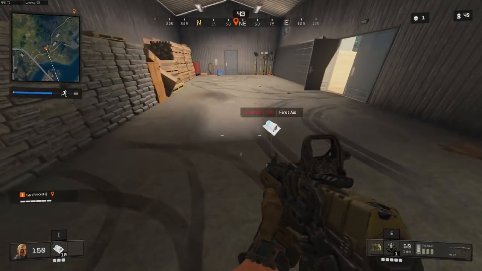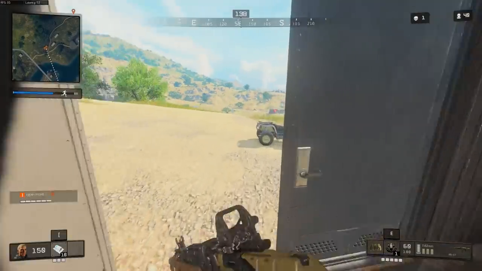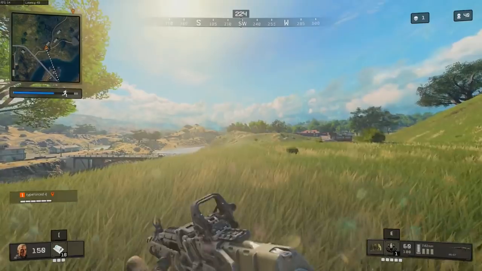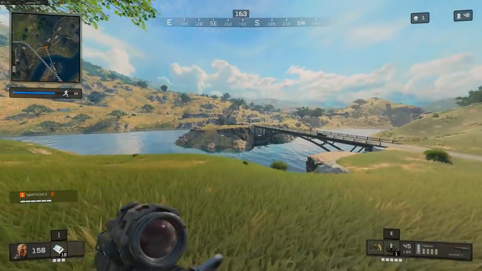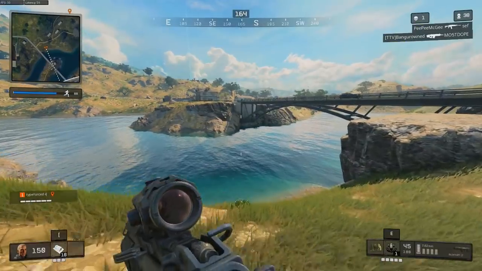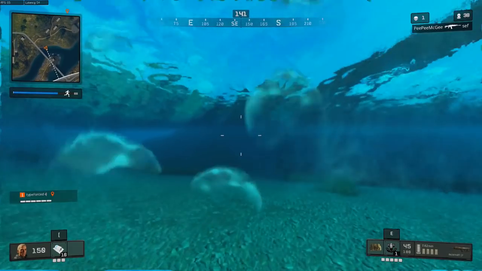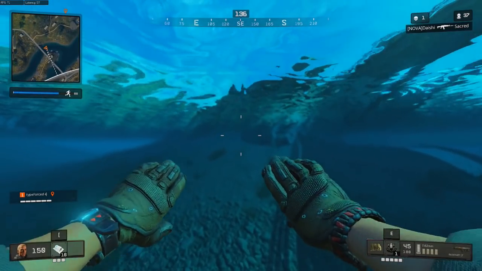Surprised you. There was no one in here, but if there was, surprise! We run on foot from here. I saw some shots going around here. Maybe to this house. I see that dude there. This house often has good loot in it, like a loot chest, you know? Let's see if we can get over here and check it real quick.